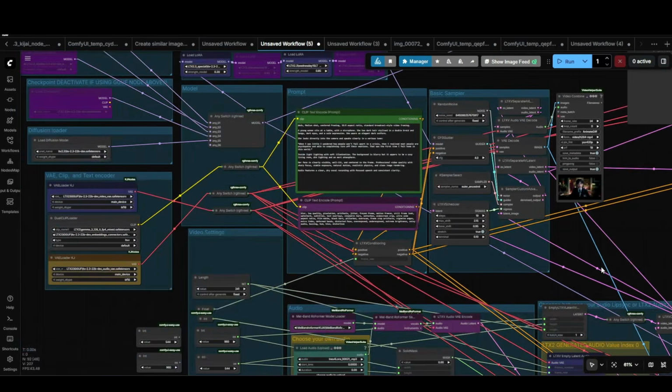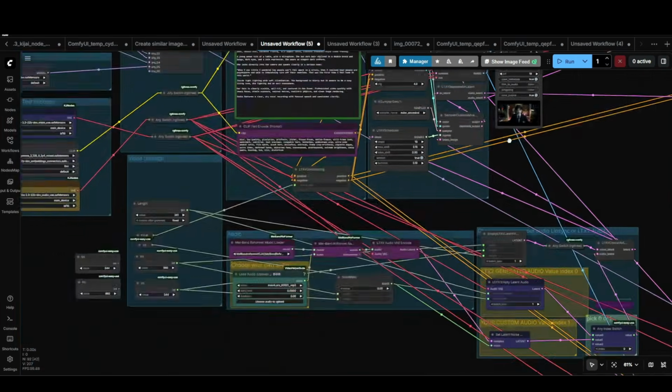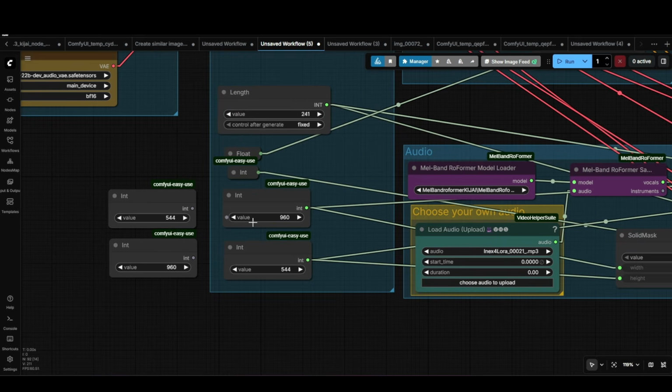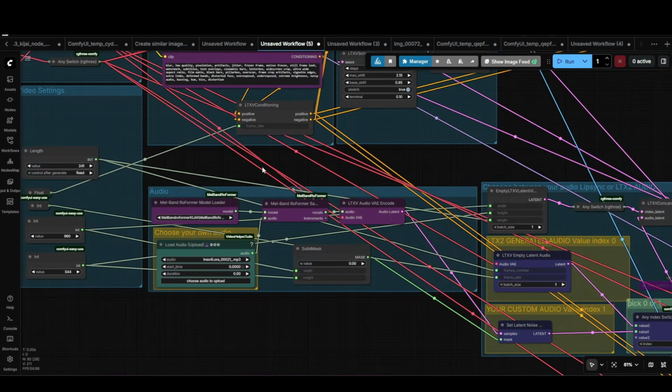And then there are also a few things about the settings other than just the size. By the way, this one here, you can see that I swapped the numbers around. It's literally just for if I want to do vertical videos. And if I want to do horizontal videos, I just disconnect it. I'm just being lazy and I want to do it super easily instead of setting up the numbers and whatever. This way I never have to change the node. I just connect and disconnect. Anyways, okay, so other settings.